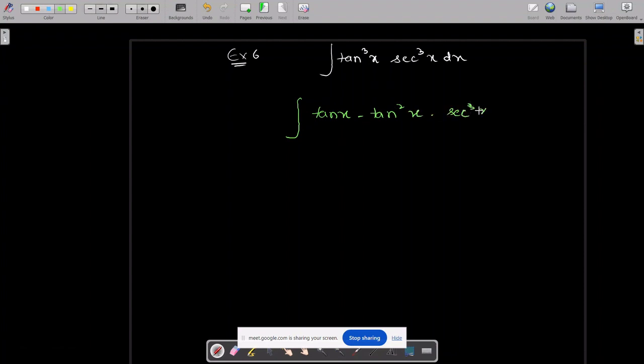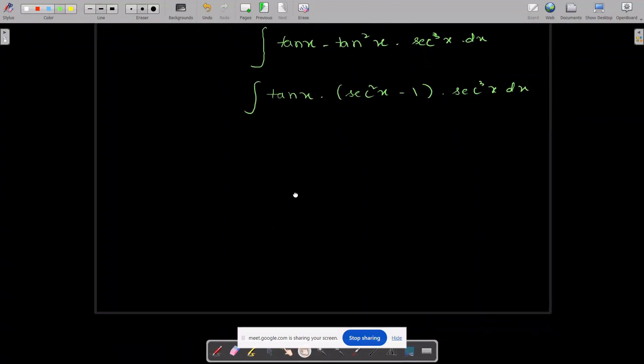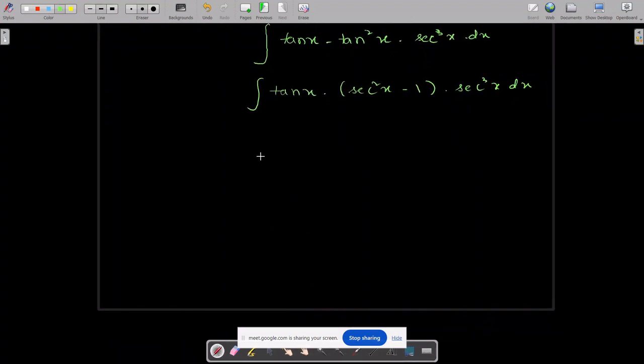Okay? And I know tangent squared x equals secant squared x minus 1, so I replaced that, and I wrote tangent x times secant squared x minus 1 times secant cubed x. And then I was like, okay, now I have tan x by itself, then I substituted u for secant x, and what we did in the previous step, that's what I just wrote down, dx equals du over secant x tan x. Wait, now you did secant of x as u, right? Yeah, and I did what we did together, previous steps.